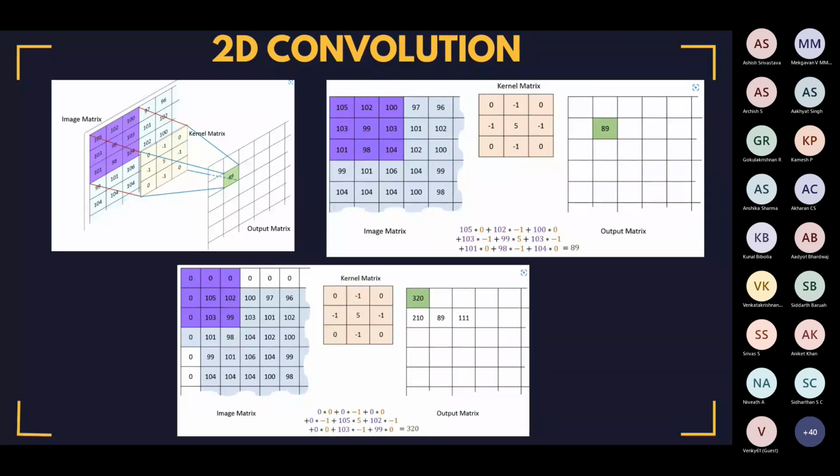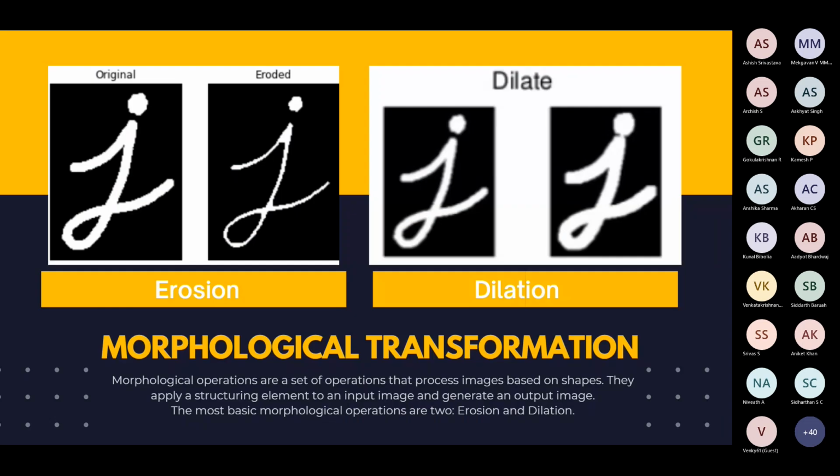And next up is another very important step in image processing. This step is usually used in either pre-processing or post-processing of the image. That is to either filter out the image before you process it, or beautify the image after you have processed it. And that is called morphological transformations. These are basically a set of operations. Now, as you saw, convolution filters were a set of operations working on the pixel values as such, and not on anything else. But these morphological transformations work on the shapes in these images.